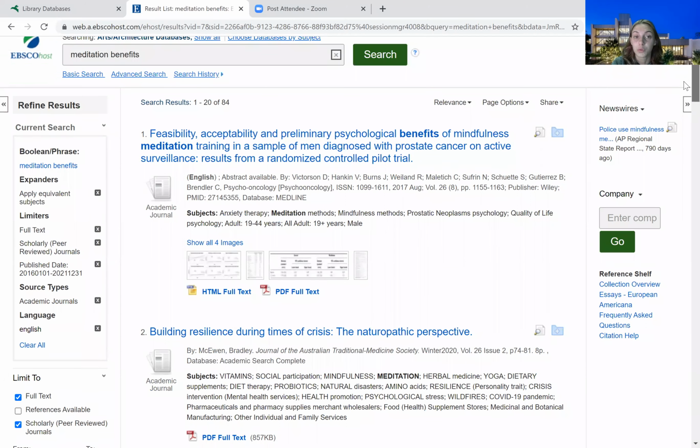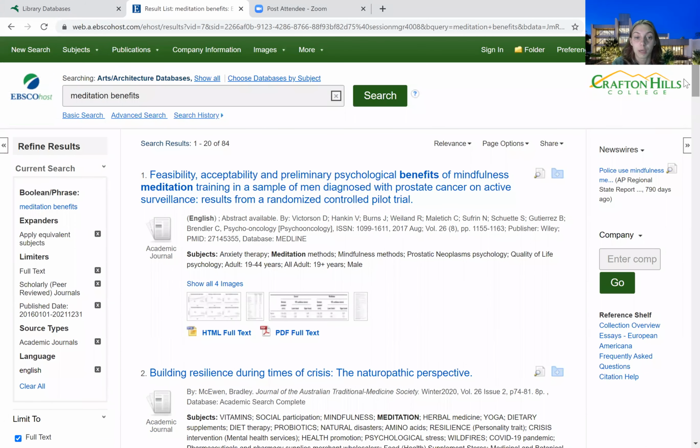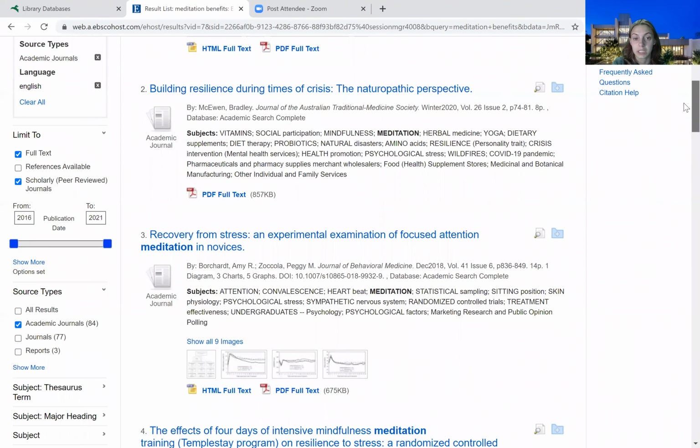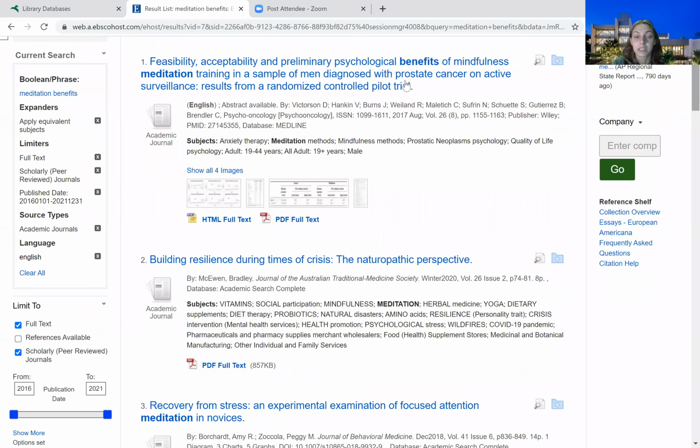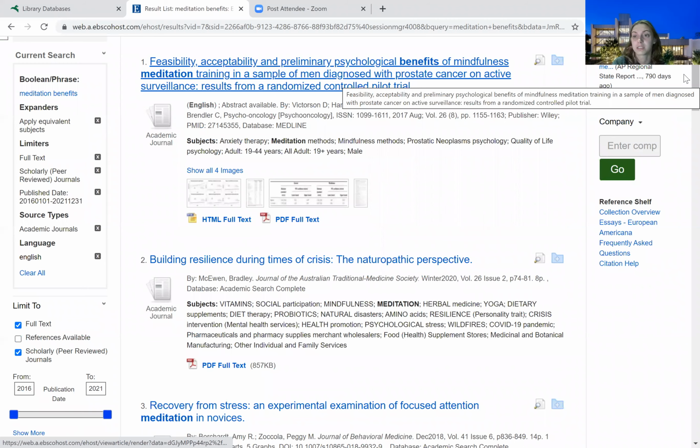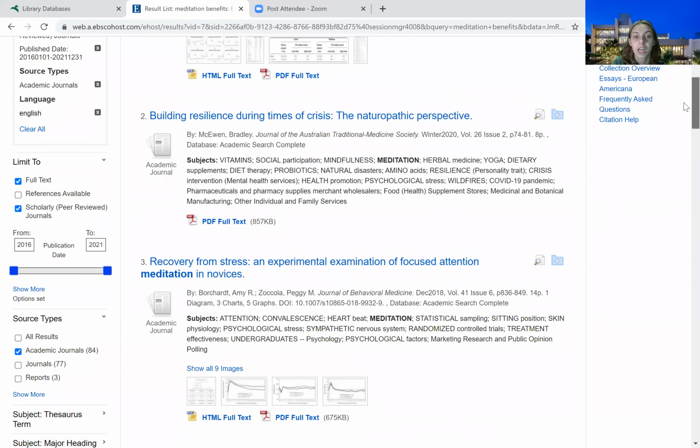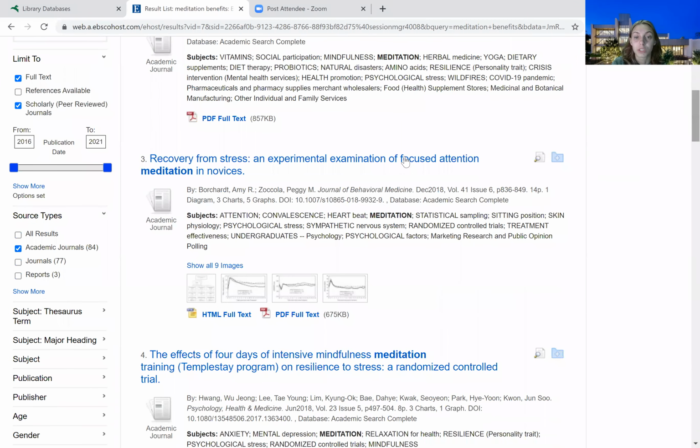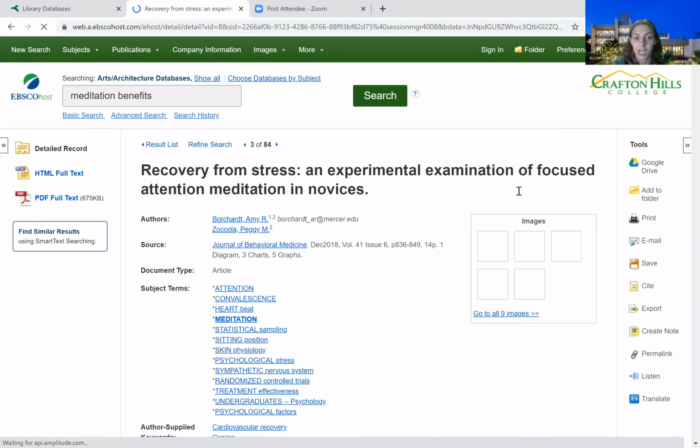The next thing that you want to do, instead of reading through the whole article to see if it is actually useful, is start by reading the title and see if it sounds like it will work for you. Another thing you could do is click on the title and read the abstract if there is one available.